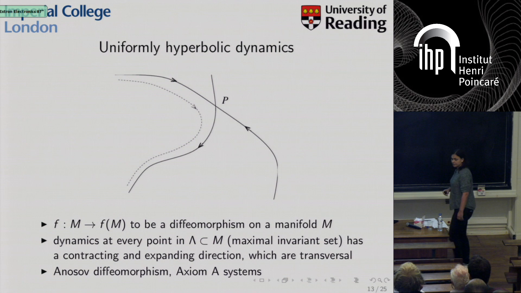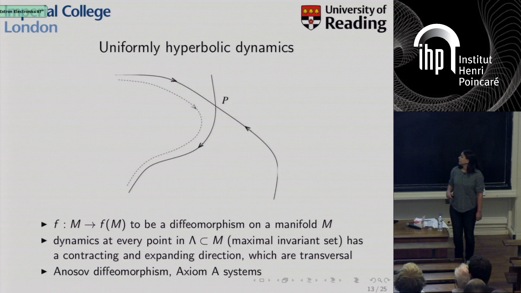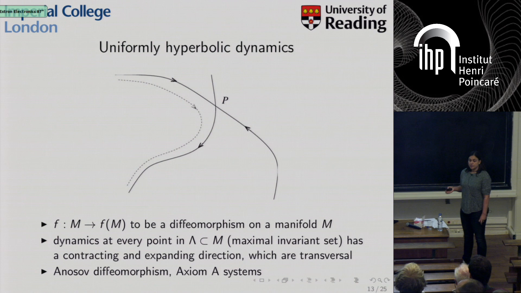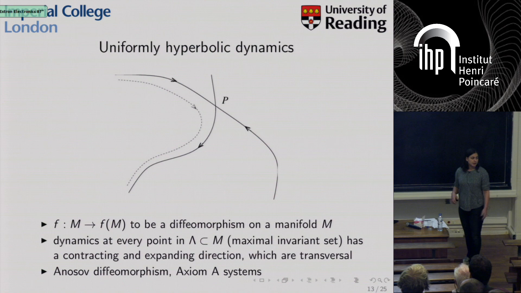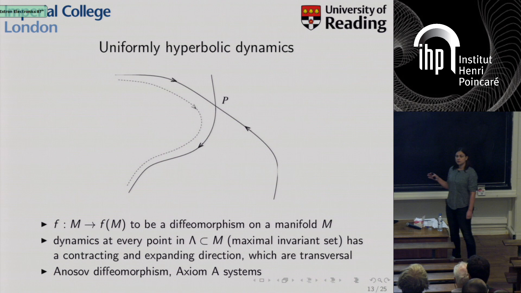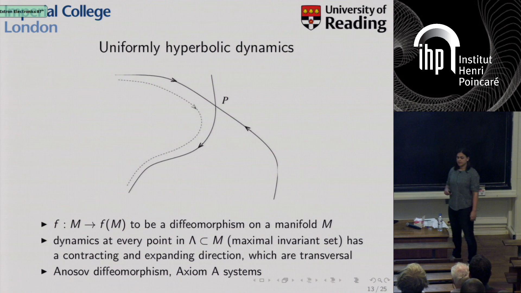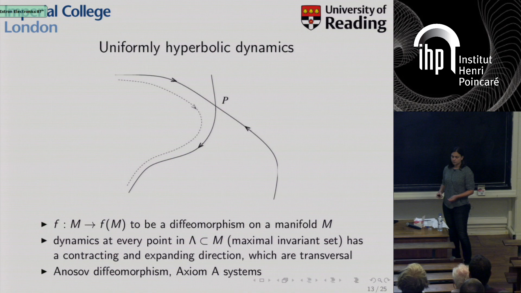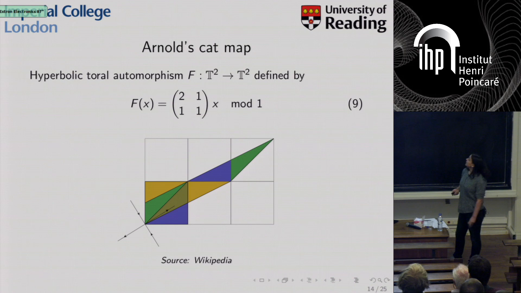Before the main result, I will describe the dynamics we are working with. F is said to be uniformly hyperbolic if it is a diffeomorphism on a smooth compact manifold. Non-technically, this means there is an expanding and contracting direction at every point on the attractor, and both expansion and contraction are uniform. Technically, the tangent space at every point has a splitting into stable and unstable subspaces that are transversal and span the tangent bundle. These are classified as Anosov diffeomorphisms or Axiom A diffeomorphisms, depending on whether the whole space is an attractor or not.